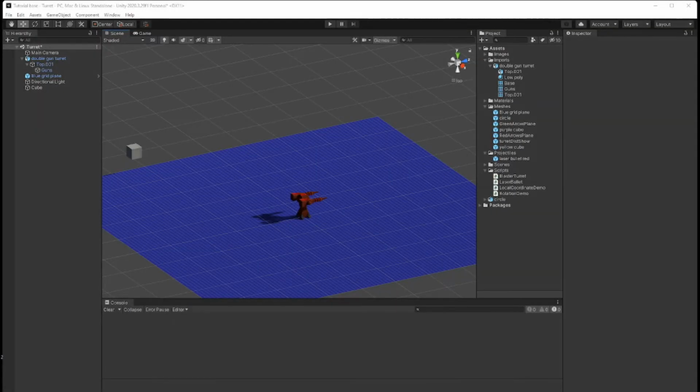So if you watch the first step in this tutorial, you'll see that we had made a turret blaster in Blender and we had brought it into a Unity project, into a scene in my base tutorial Unity project that I've used for other tutorials. So we can see the turret blaster in the middle of my blue field here. So what we're going to do in this scene is to add a couple things.